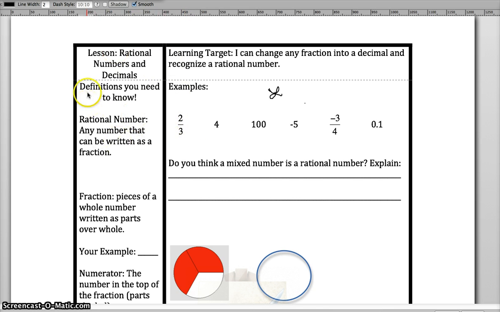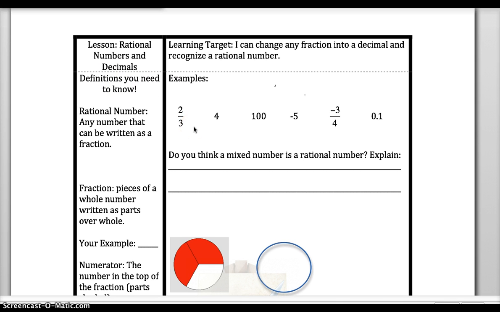And before we move on, you may want to get a yellow highlighter or a green highlighter or something like that, because you're going to tell me whether or not these numbers here are indeed rational numbers or if they are irrational numbers. So you may want to get a highlighter to highlight the ones that turn out to be rational. So go ahead and pause the video now if you want to go get a highlighter.